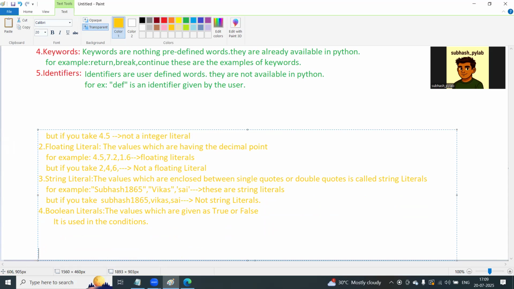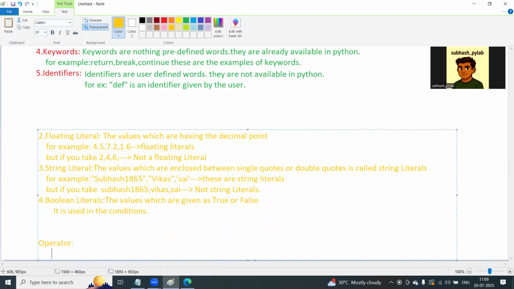So now the classification of operators. We know what an operator is.